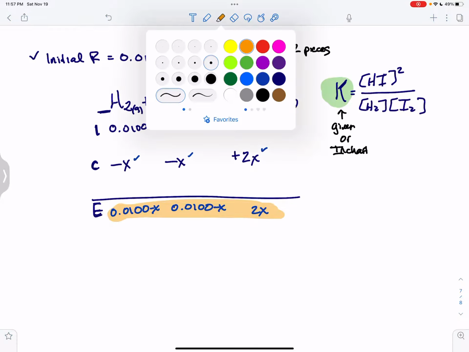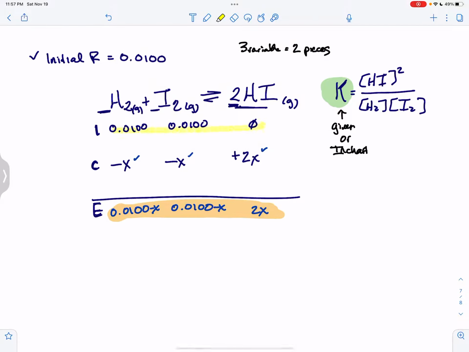And then the last region is up here, and that's your initial amounts. Again, this would be given in the problem most likely. And of course, you start off with 0 on the products. So again, the information's there: you'd have initial values from the problem, you'd have equilibrium values, and then you'd have to solve for K. Because these guys are going into that formula, you can solve for K if you knew what those equilibrium values were.